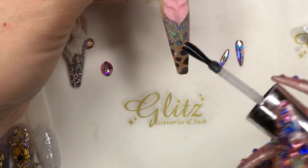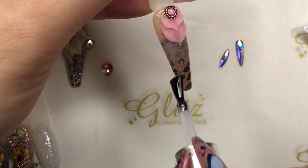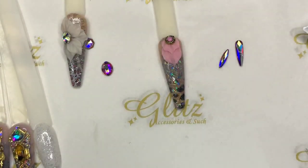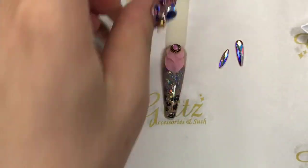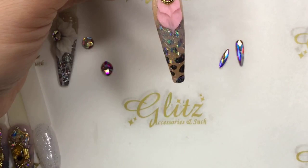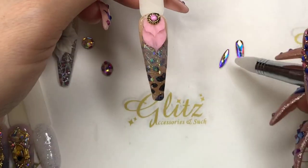I just dropped it. I forgot to close it. Sorry, everyone. It happens all the time. If anyone has that, I know so well, I will be closing it. I don't know why this time I didn't. So you got me. You got my back. Okay, good. Thank you, babe. I feel like I'm always the one making a mess and you're also cleaning my mess. Thank you, thank you.